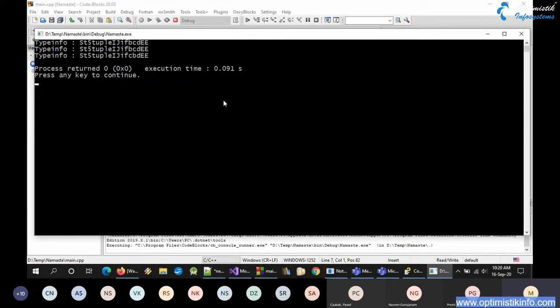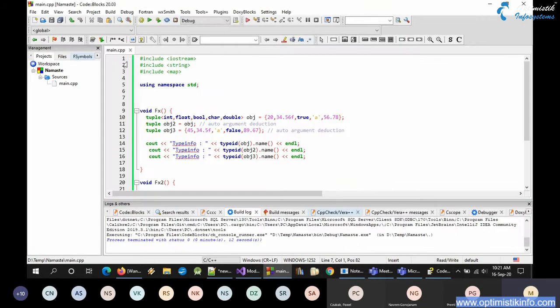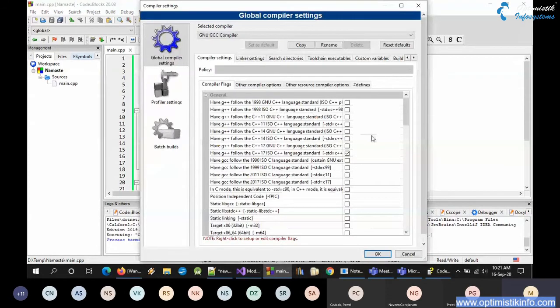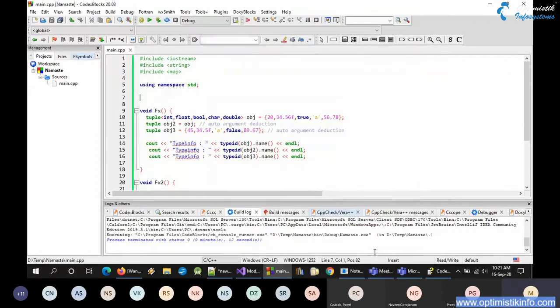So all of you can see over here that it is able to deduce and identify the templatized type. Now the litmus test for this is we go to settings, we go to compiler and come up over here and choose C++14, and then compile it.